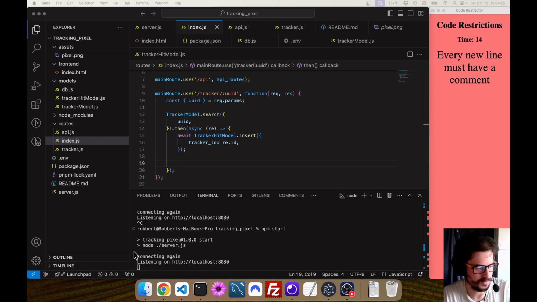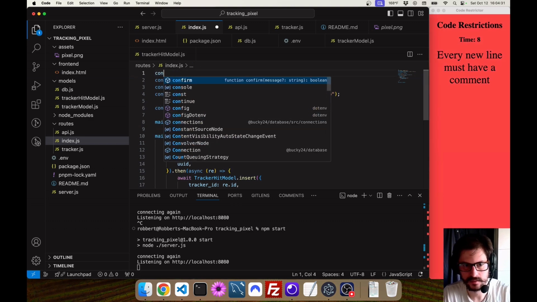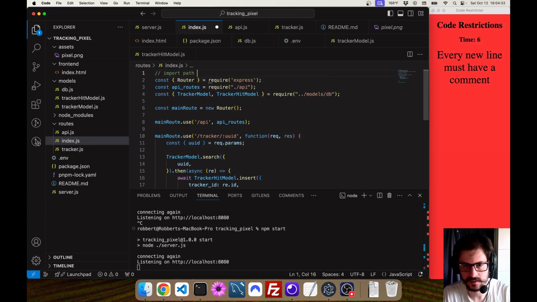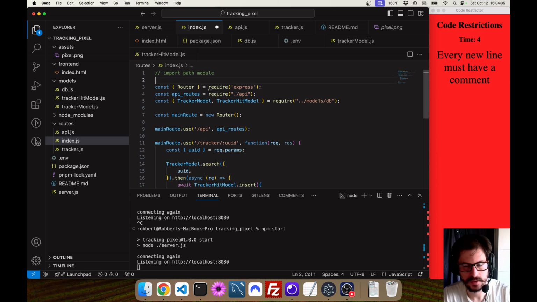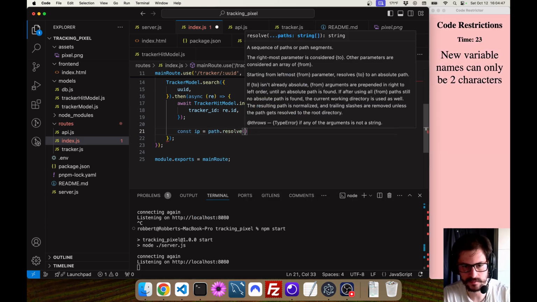Okay, so basically we just use res.sendFile, which means I probably need to get my path in here. Oh, path module. Path equals require path. Okay, new variable. Okay, great. That's going to be just IP for image path dot resolve.